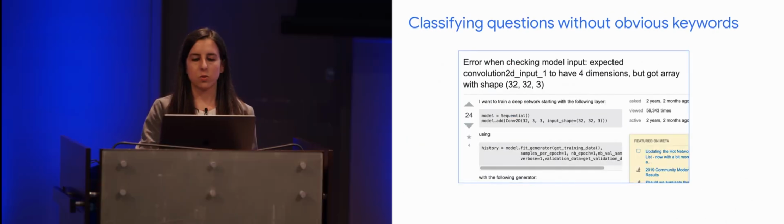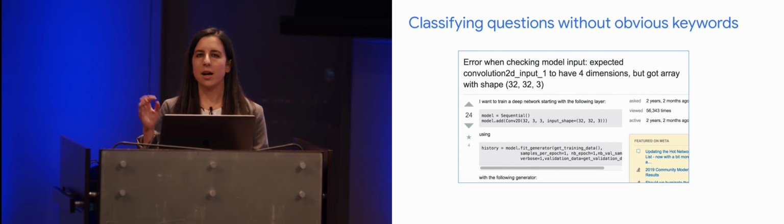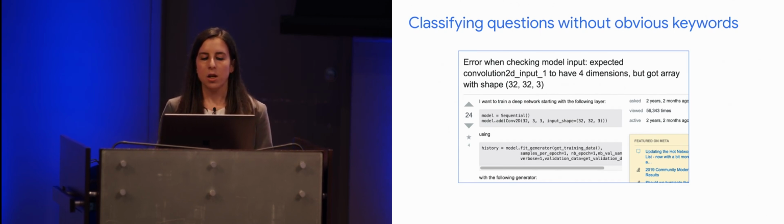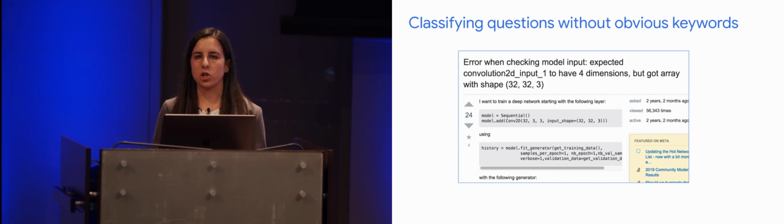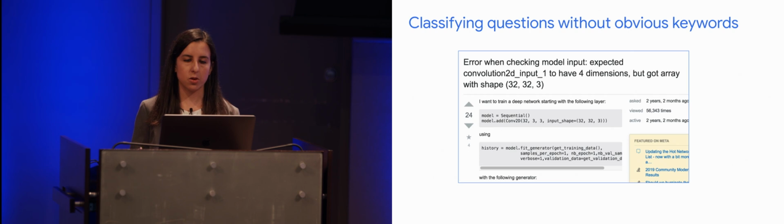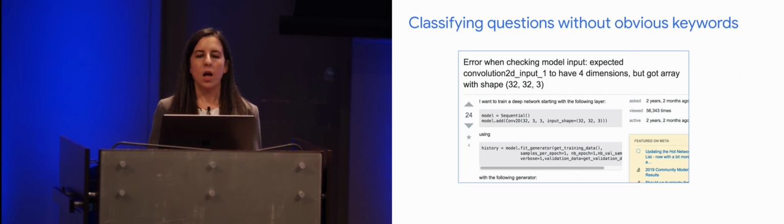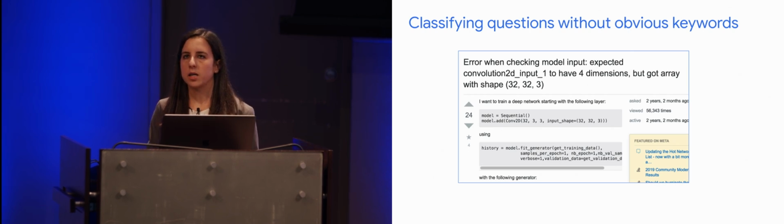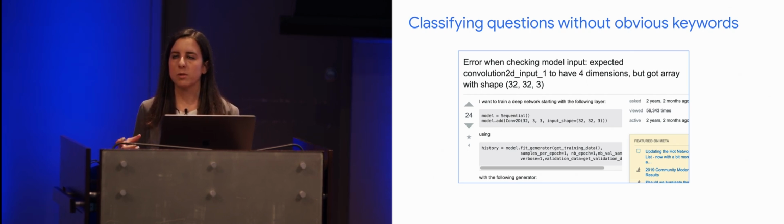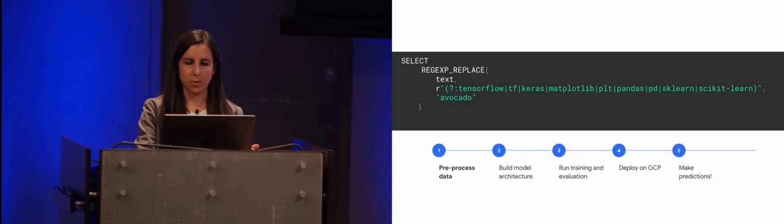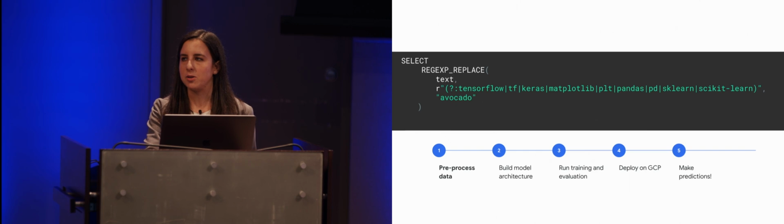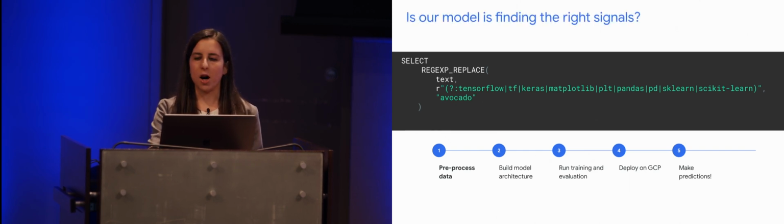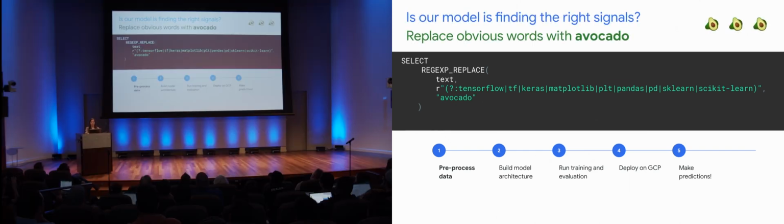We also have questions where the poster will just dive right into asking the question without putting any indication of the framework name per se. And it's still a really good question, but it doesn't include the name of the framework. And we want to include questions like this too. So I wanted a way to prevent my model from picking up only on those framework names as signal words. So I wanted to get rid of all those and replace them with something. And I love avocados. So I decided to replace all of these things with avocado.